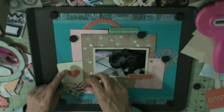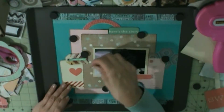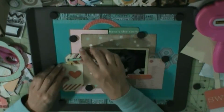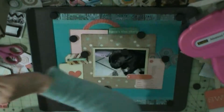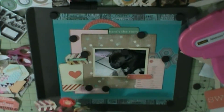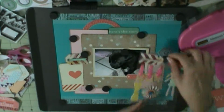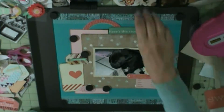All right, so I'm getting close to done. I do end up taking that pink circle and cutting it in half and putting it at the top, but more to the left and the bottom right. And then I move that heart embellishment at the top right and move it down to the bottom left.